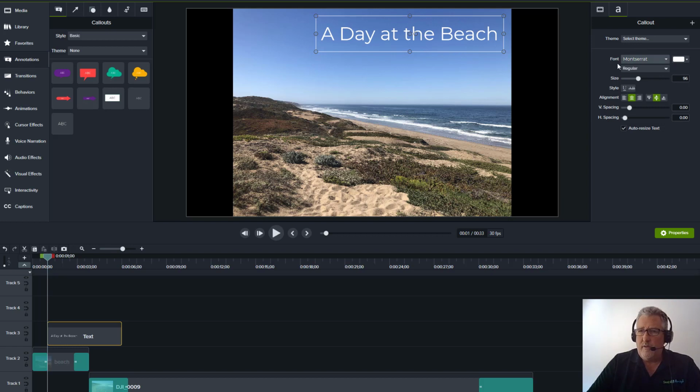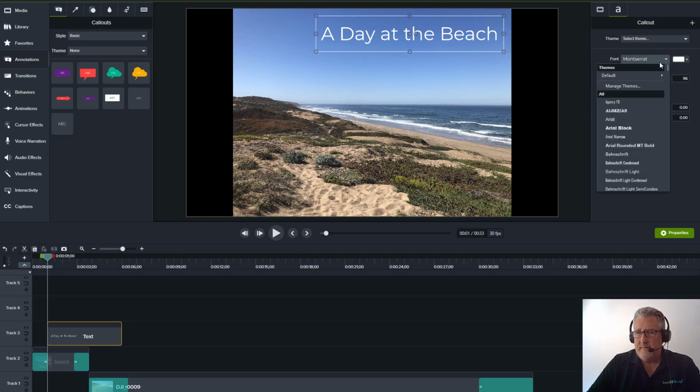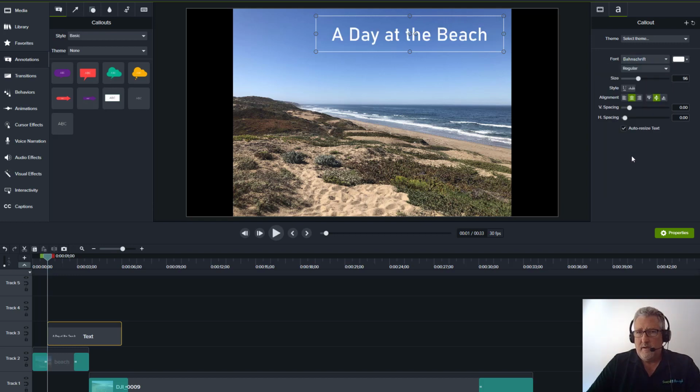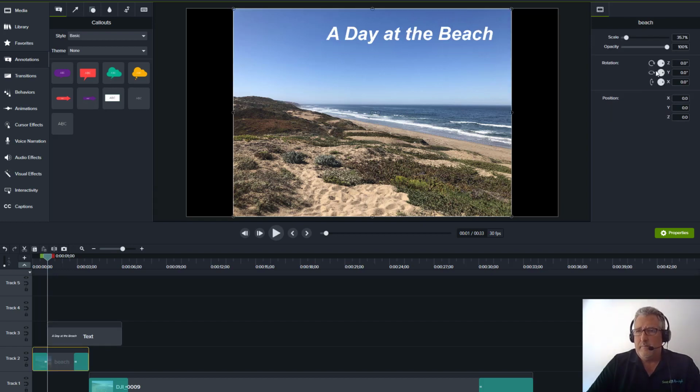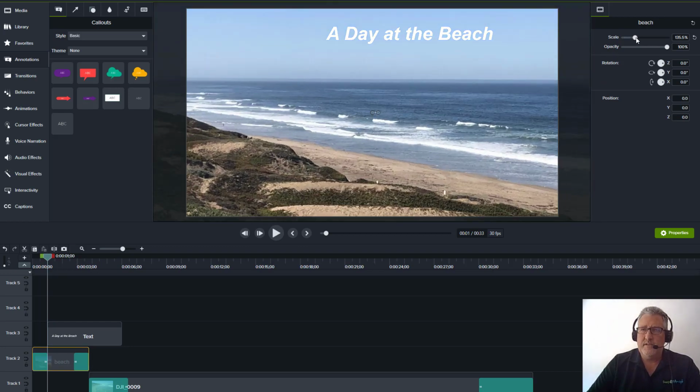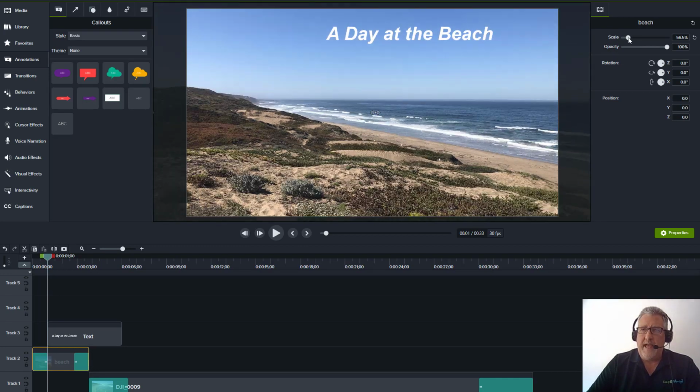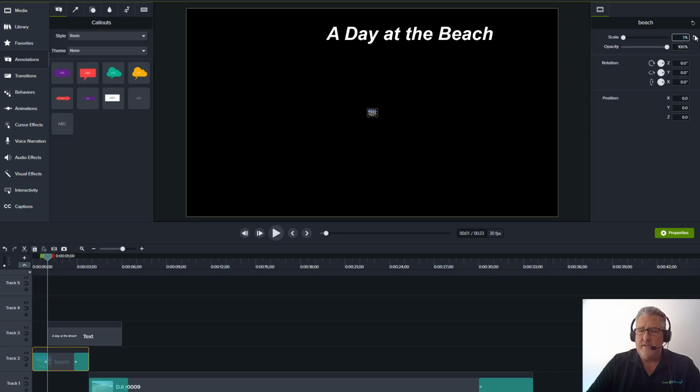And look at all over here to the right. You can see I have a lot of text options. I can change the font. Okay, I don't particularly like that one. It doesn't matter what we pick. Okay, I can bold the font. I can italicize it. Day at the beach. I can rotate it, change position, etc. Right? I've even got opacity of how I want the back of that. All right, and the scale, meaning how I want that. I'm going to put that back at 0.